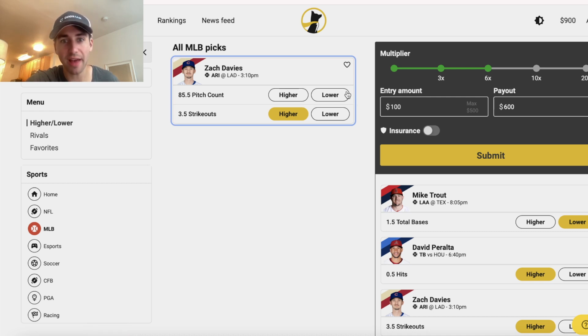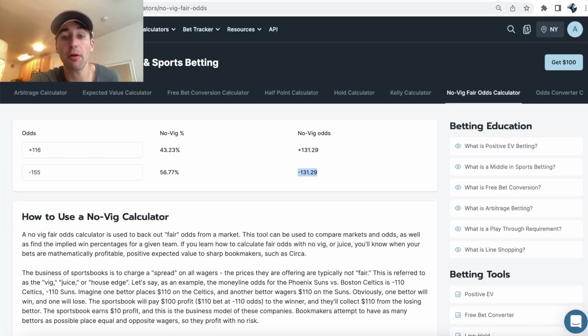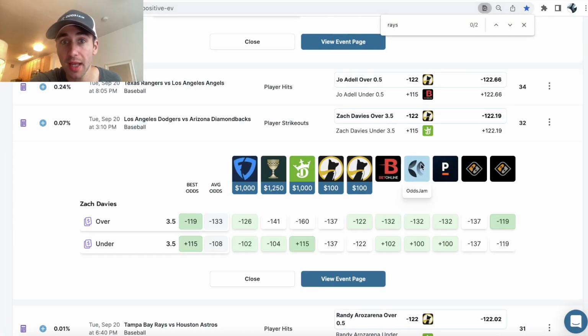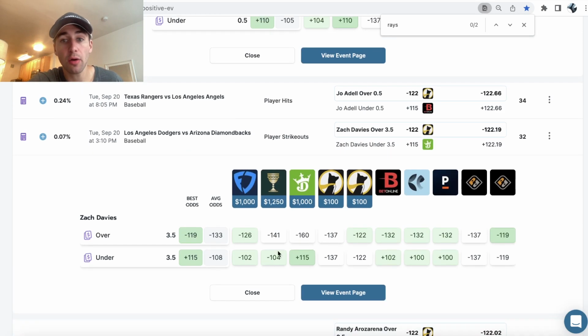Right? That is value. So that is value, right? And that kind of shows you, it brings to life, the sportsbooks are only giving you plus 352 on this. We're getting plus 500 on Underdog. Really, that's the power of OddsJam, right? Scanning these markets, finding you the value. So it's up to you.